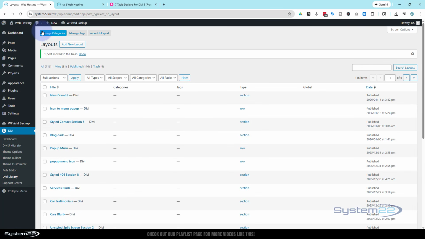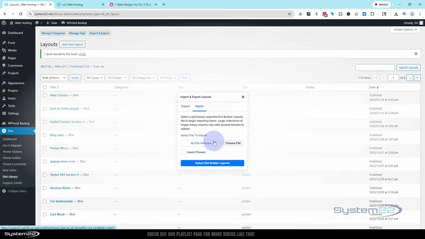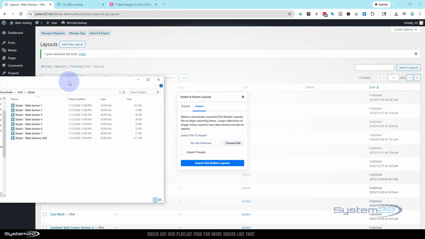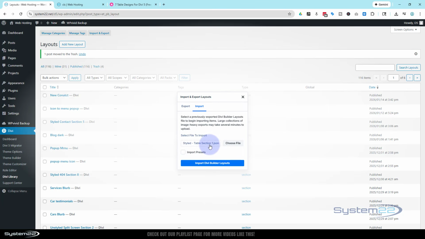Okay, to import, we need to go up to the top over here where it says import and export. Just left click. We want to import, so we want to click on the import tab here. I'm going to drag whichever file I want over to where it says no file selected here, or you can hit choose file and browse to your download location that way if you want to. So I'm just going to pull this back over here. Let's go with number 1 again. That's the one I used before. I'm just going to left click, drag it, and release where it says no file selected. As you can see, it's there now.